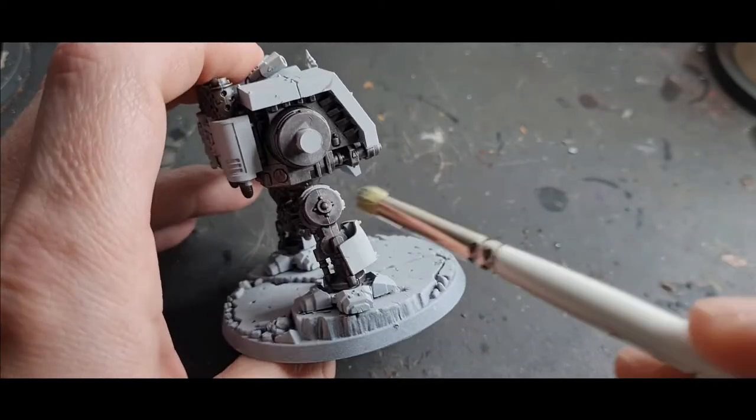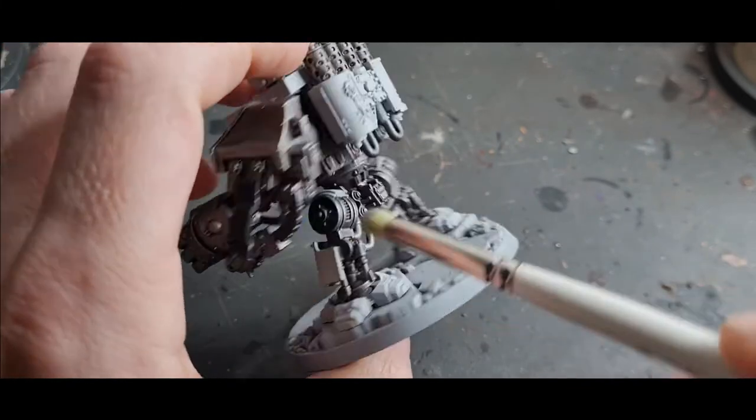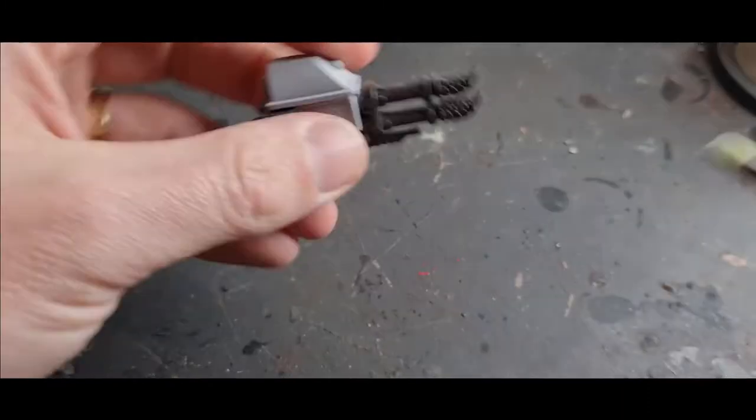The more times you pass over it, the brighter it becomes. So you get quite a lot of control. You can have it dull, or you can dry brush it a lot and make it look really bright. It's up to you.